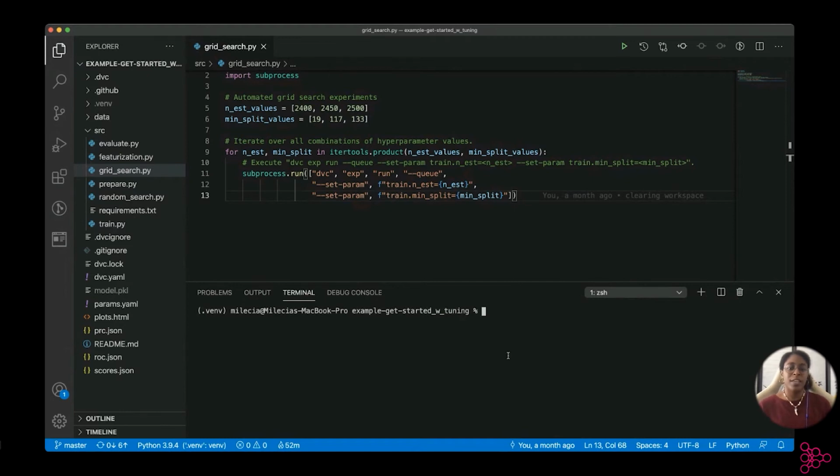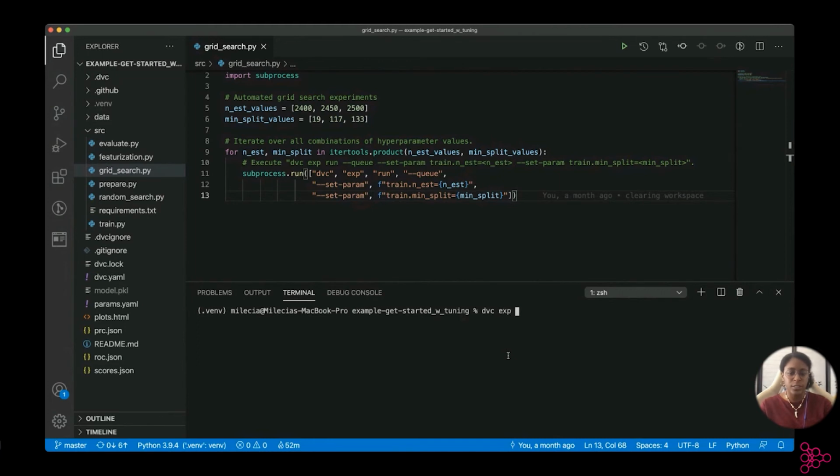But the main thing is we can queue up these experiments so we don't have to execute them one by one. We don't have to manually input all of this. And the way that we do that is just with a quick command.